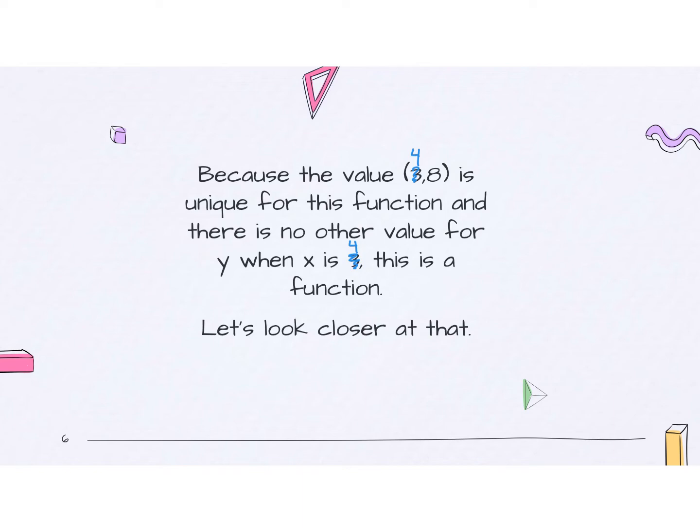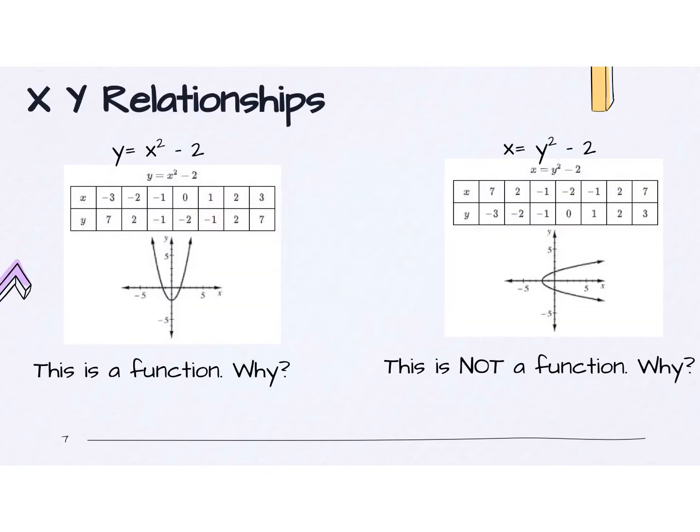So let's take a closer look at what that actually means. Here we have two relationships that are XY relationships. We'll call this one on the left A, and we'll call this one on the right B. When we take a look at A, we can see that this is a parabola, meaning the exponent that's assigned to x is squared. The table represents the values. When we put in -3, we chug, chug, chug, and we come back out.